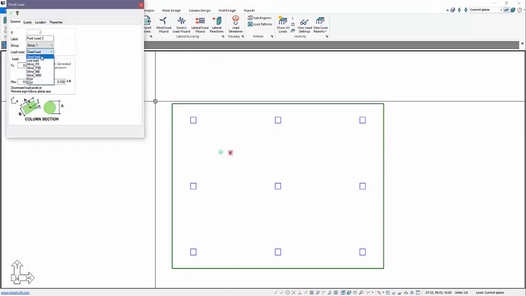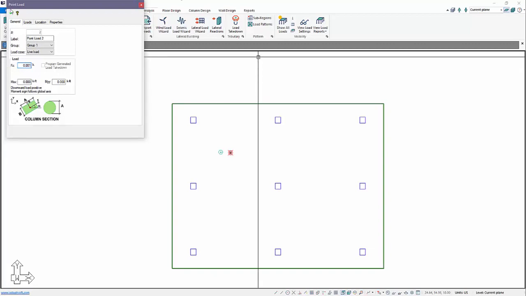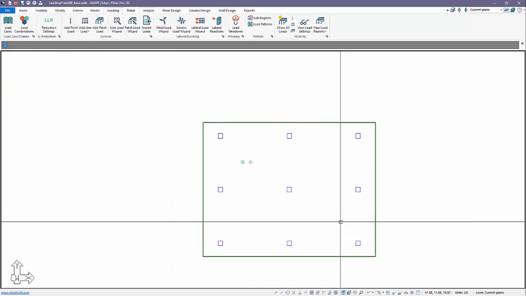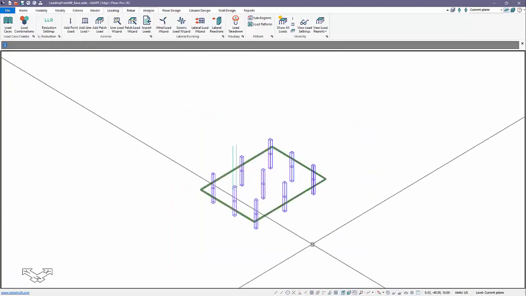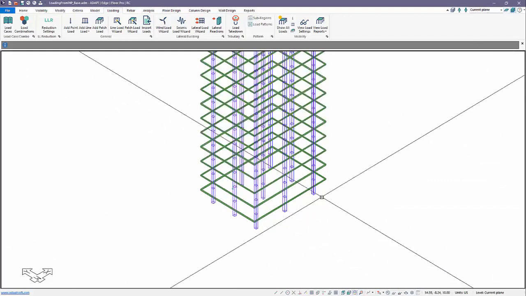And this is called a live load. You would do this for each gravity load case name, or each general load case name rather, that you want to import in. Again, this is 0.001, and that defines two dummy loads that are then mappable and trigger the mapping of dead to dead, live to live between models. Okay, so that's all we have to do there.